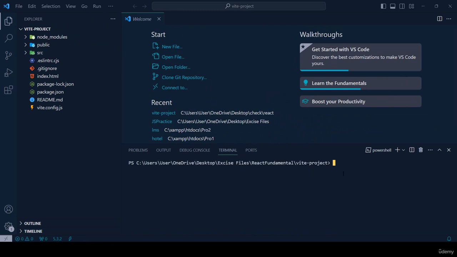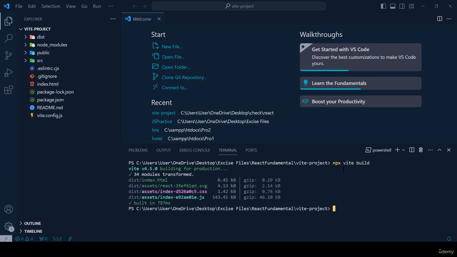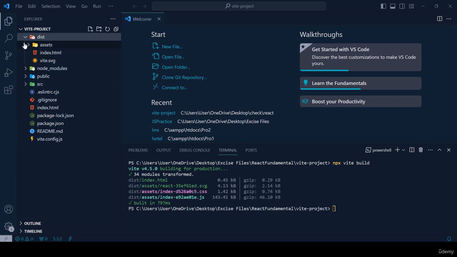So before, we built it by using npm run build, and here if you want to run it with Vite, you can also do that. That will be npx vite build. Now if you click enter, that will do the same production level things. You can see it has again created another distribution folder, and all our files are bundled in our distribution folder. So that will be our production based folder.